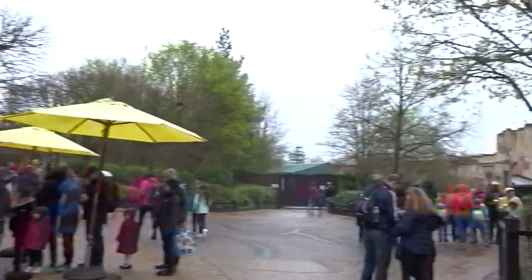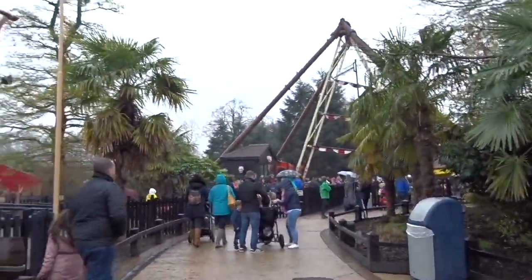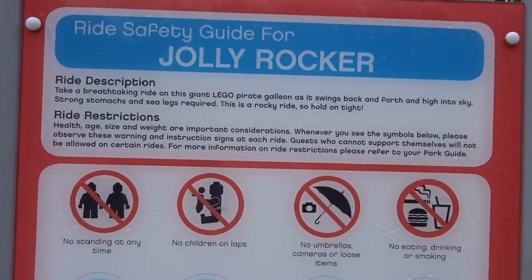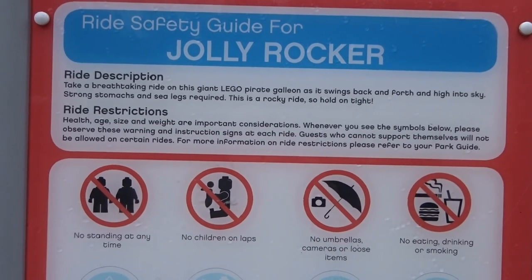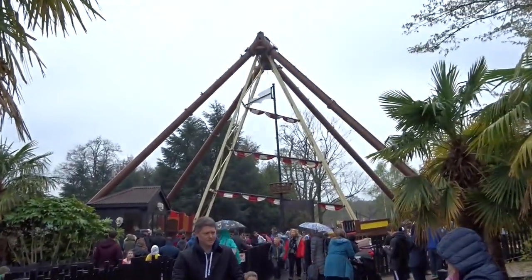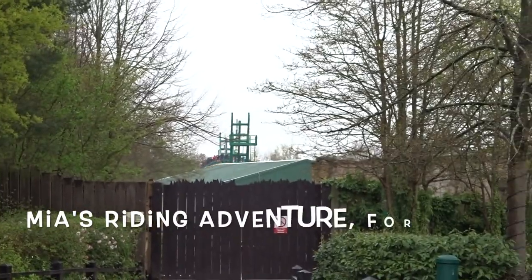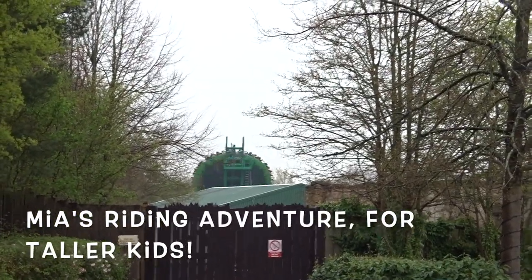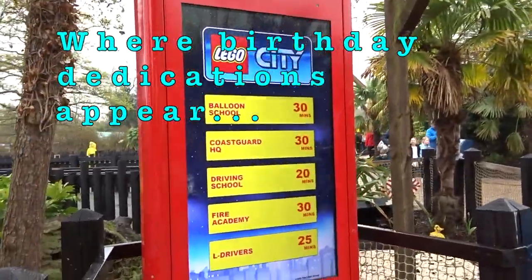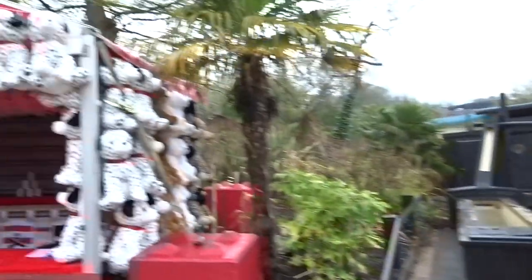Here you've got Pirates Shores — face painting and caricatures. This is Jolly Rocker — I'm not sure what that is. And we see there's a Viking type thing there, which I'll definitely skip because I'm not so good on Vikings. 'Take a breathtaking ride on this giant Lego pirate galley and it swings back and forth high into the sky.' That sounds like the Viking one — it looks kind of cool and there's quite a lot of people on it. Over here they have a happy birthday greeting thing, which is really cool.